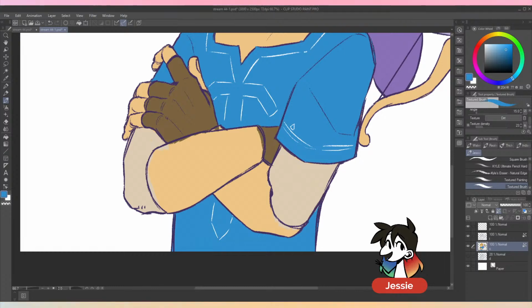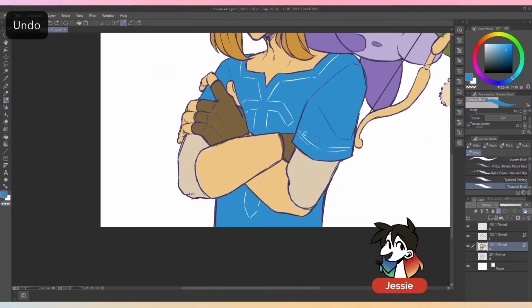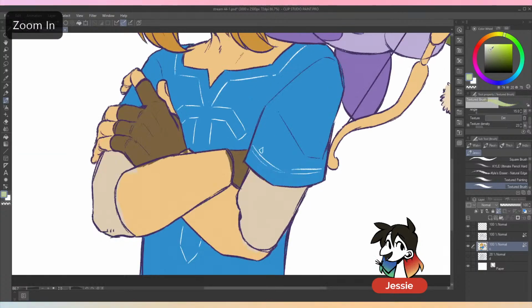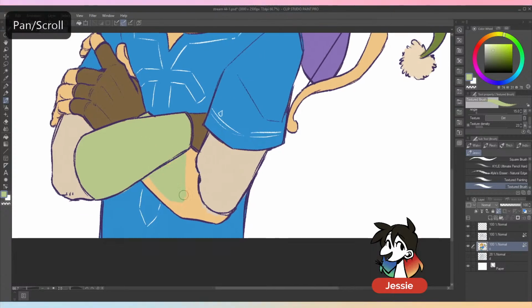Oh, this should have been green. Oh no, that's right. It's this one that should have been kind of greeny. Come on. What I love about CSP is that it responds to every single one of the shortcuts that are programmed into my tablet. Medibang doesn't do that, so I have to use the spacebar to pan across the canvas. But on CSP, it recognizes it, so I can use just the little button on my tablet. So if you're wondering about this little top left corner up here, every single time I use it, it's me clicking the button on my tablet.